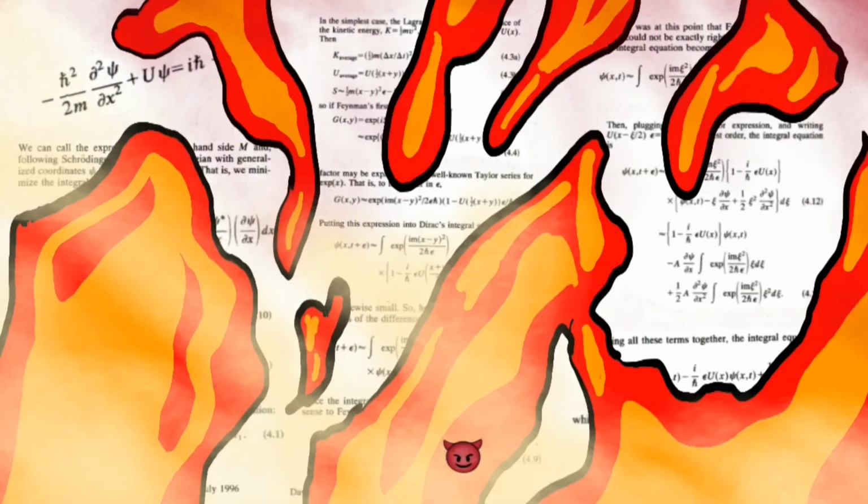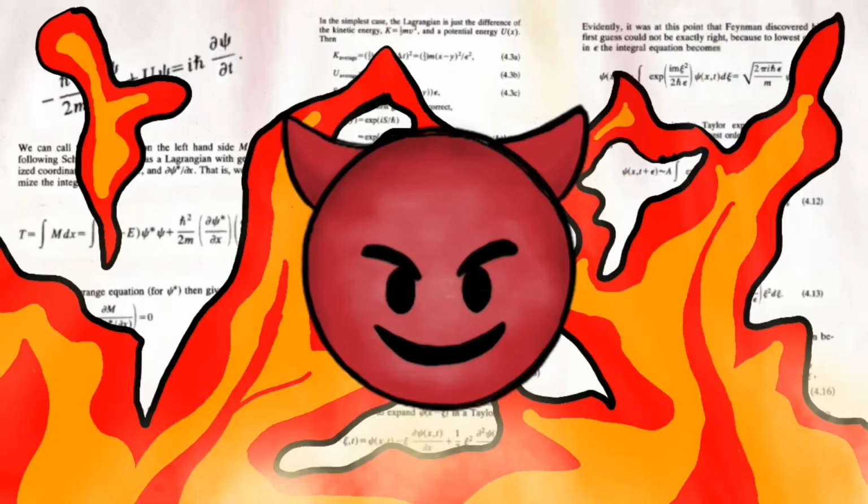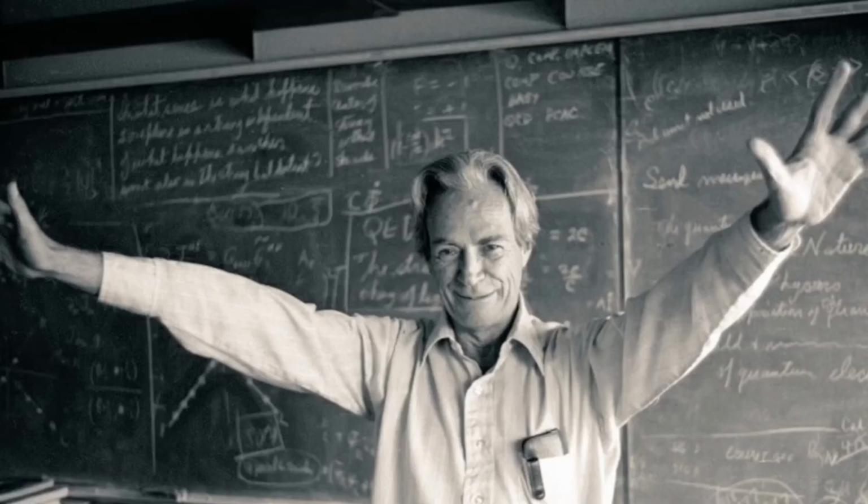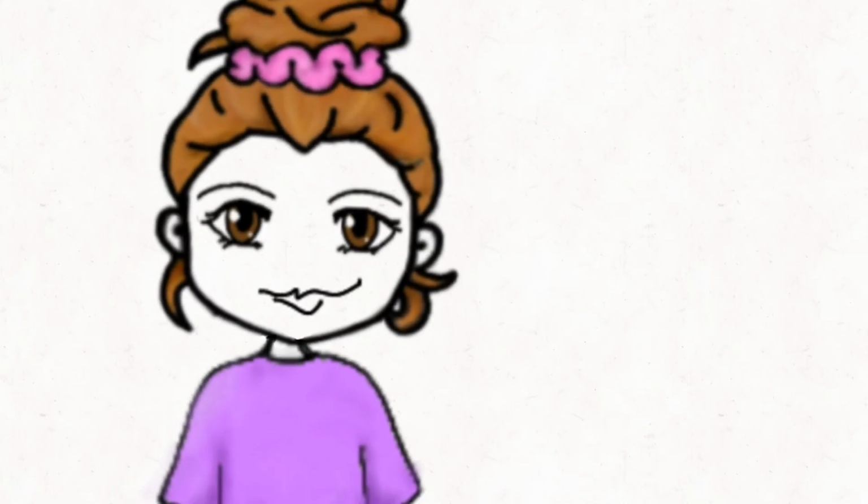Some very smart people have done tons of math that we could sit here and look at, but yeah, I'm going to pass on that. So this Feynman character came up with a way to use, wait for it, multiple representations to explain it. So I say let's do that.